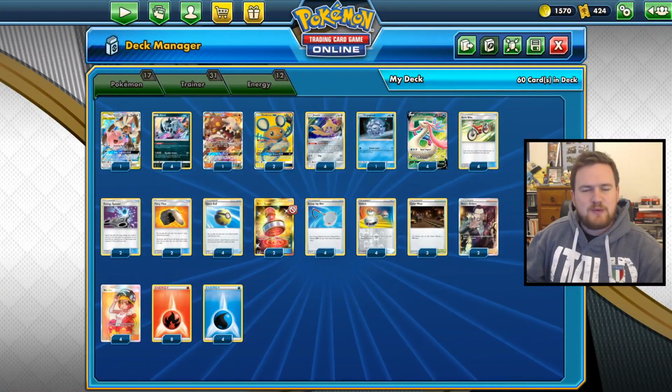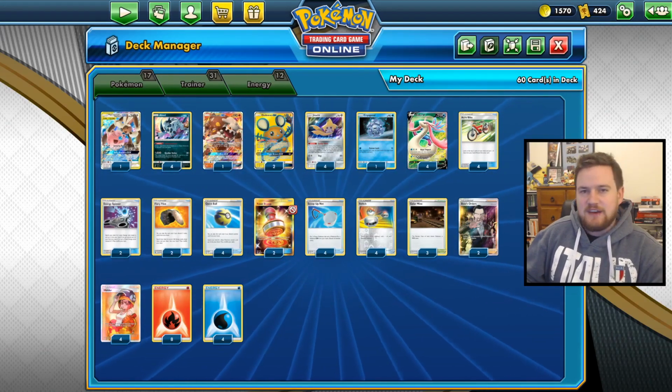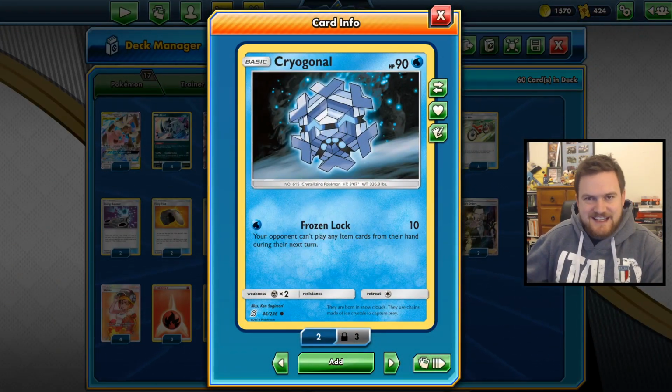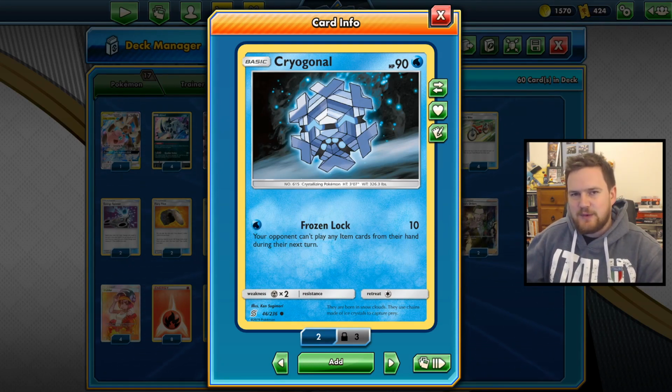The rest of the list is relatively self-explanatory, with Jirachis and Dedennes to try and find items and draw cards. But we also have the Frozen Lock Cryogonal in the list as well. It's actually interesting because sometimes you can get into positions where Cryogonal and a Galar Mine can potentially be enough to just win you the game.